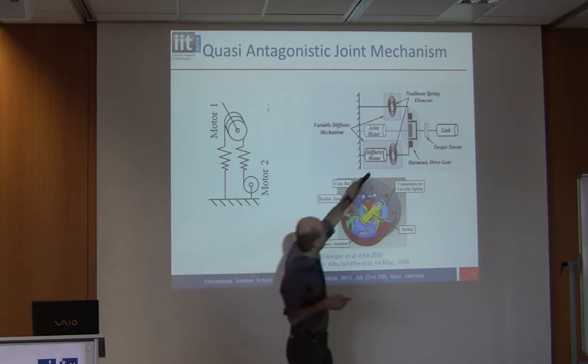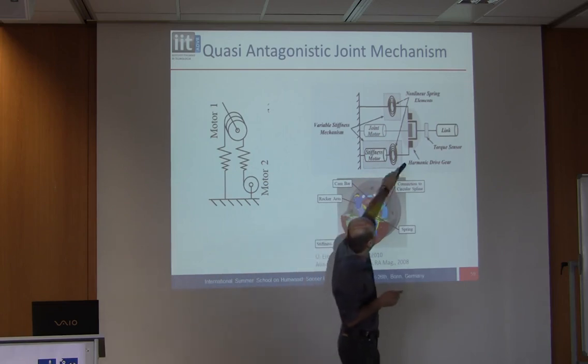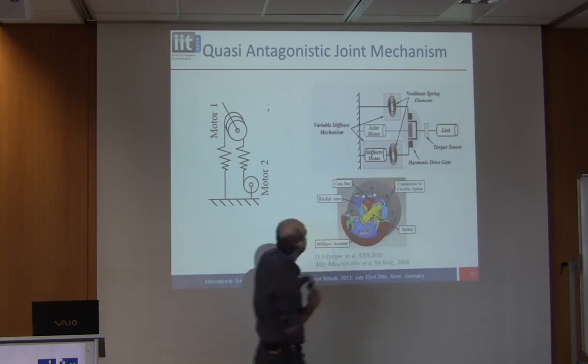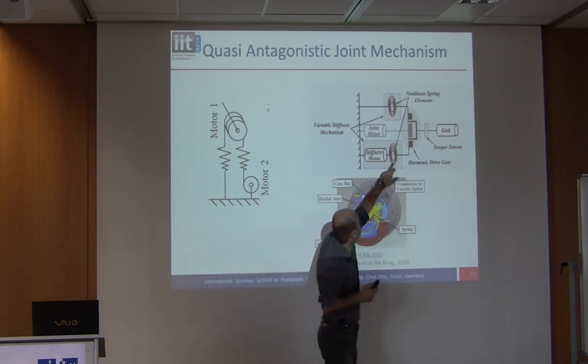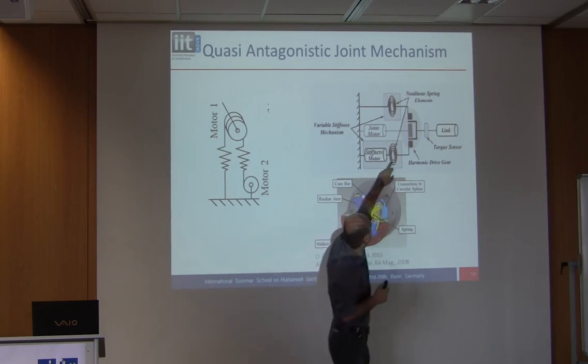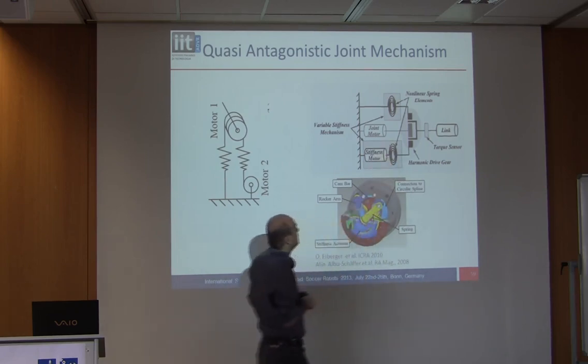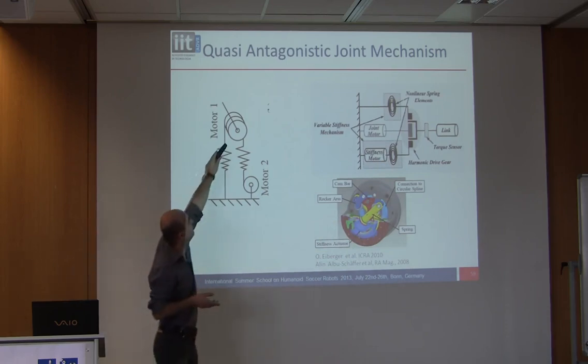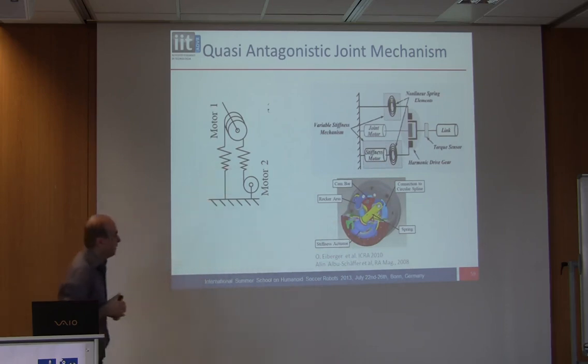The implementation is done, if you see here, using a harmonic drive where the rigid ring is fixed to the stiffness of the spring, and then all this moves together, and you can do the pretension of the spring. Also the other, because these are actually in series, to change the stiffness of the mounting base of the bottom pitch, and then rigidly attached to the motor.